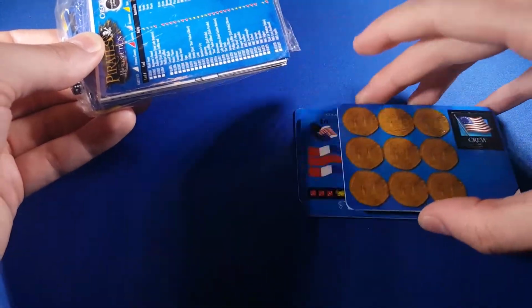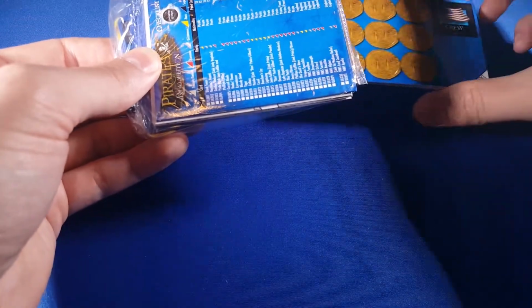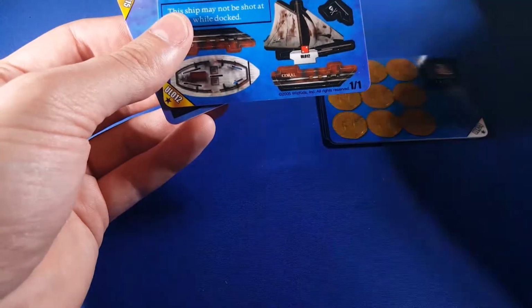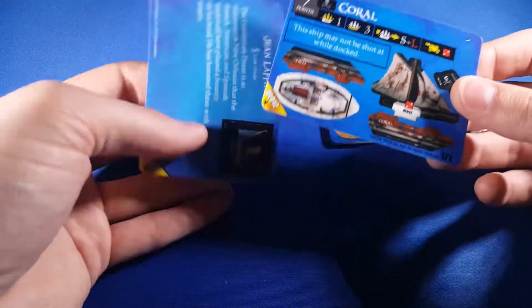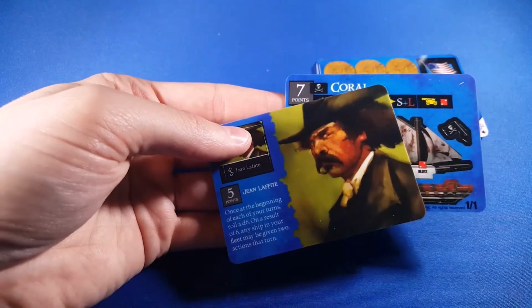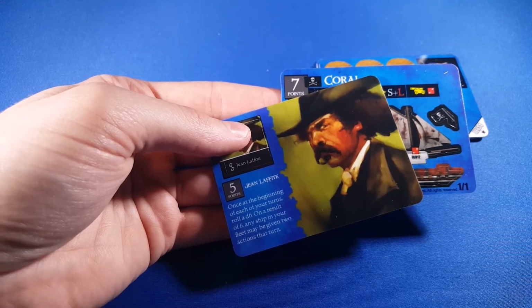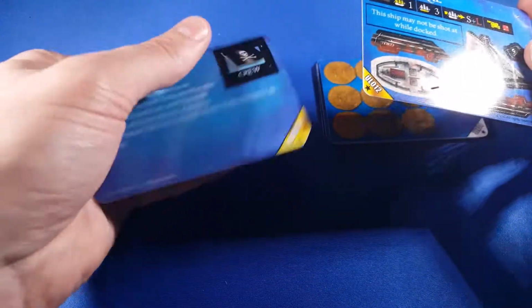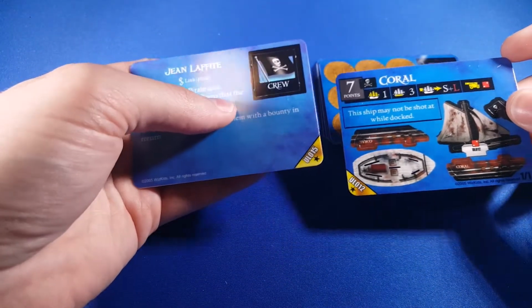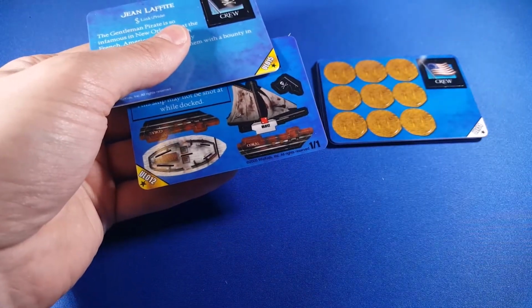So that means we can have a common or an uncommon still. So quite a bit of other options here. And then, alright, another rare ship and rare crew. Oh my goodness. That's one of the rare crews I needed right there. So I am on a roll. I'm on pack 3, and I've already pulled 4 of the cards that I was missing. So that is super exciting.